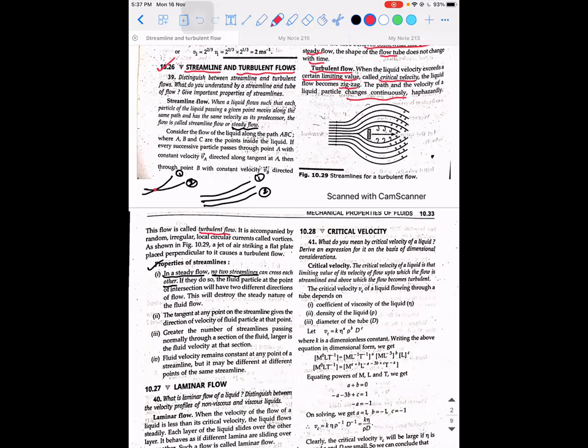Could you repeat the question? See, first one is there, right? This is the first diagram. If I take the first streamline, let's say it is flowing from left to right. At every point on the streamline, how many tangents can I draw? At every point. So if I take one random point, how many tangents will I be able to define?